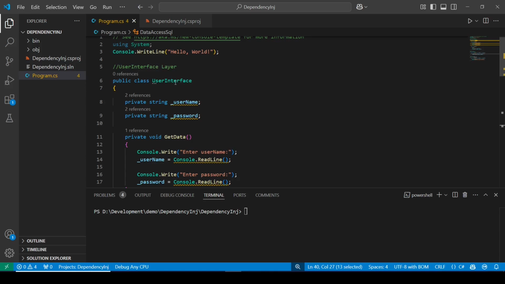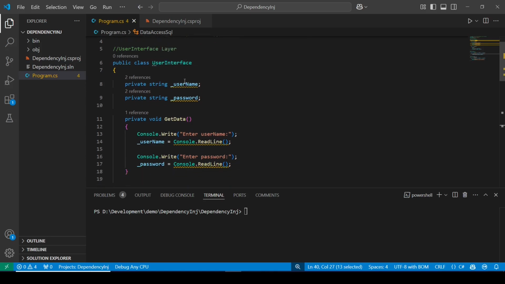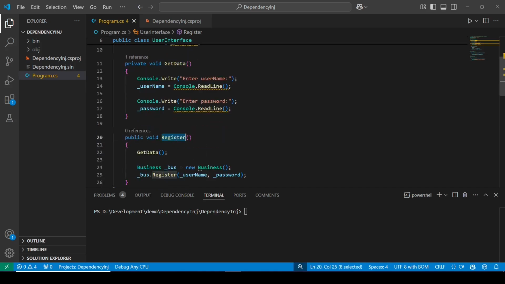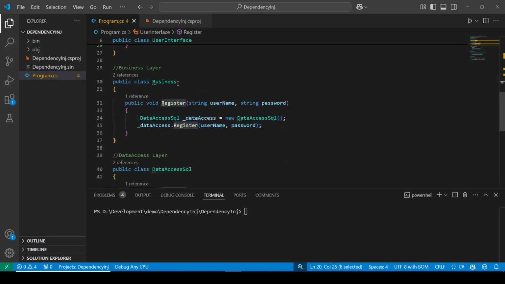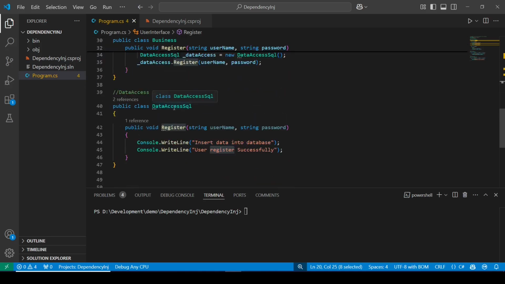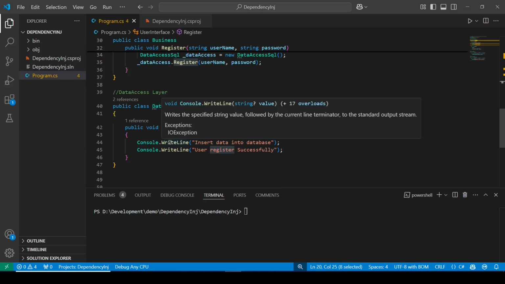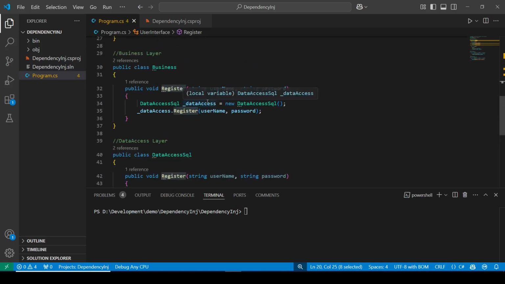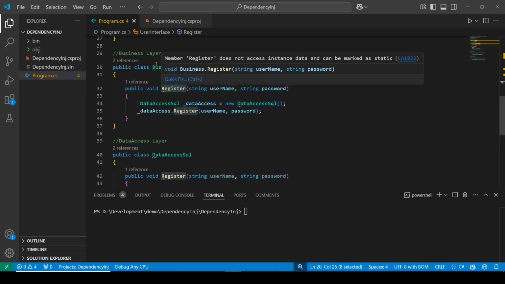The user interface takes the input from the user, such as a username and password, and registers them by passing the information to the business class, which applies some business logic and sends the data to the data access SQL class, which inserts the data into the database. However, in this example, we are creating the object using the new keyword in the register method of the business class.